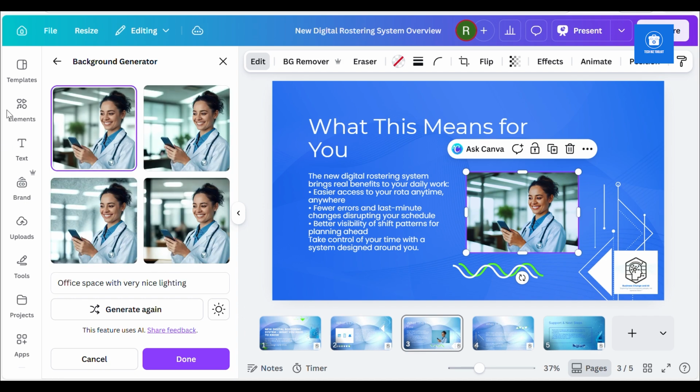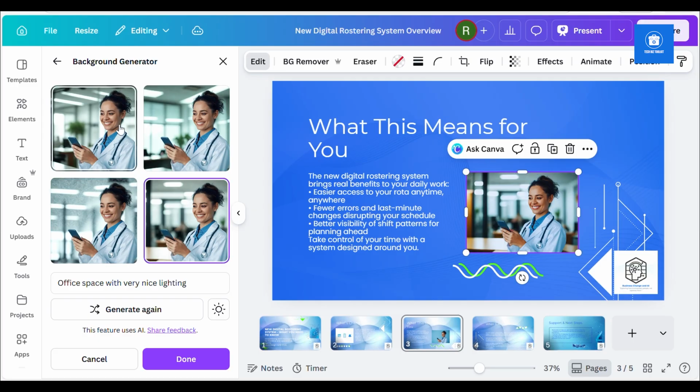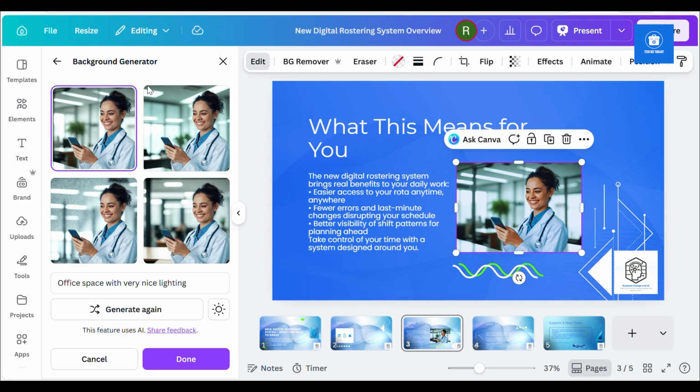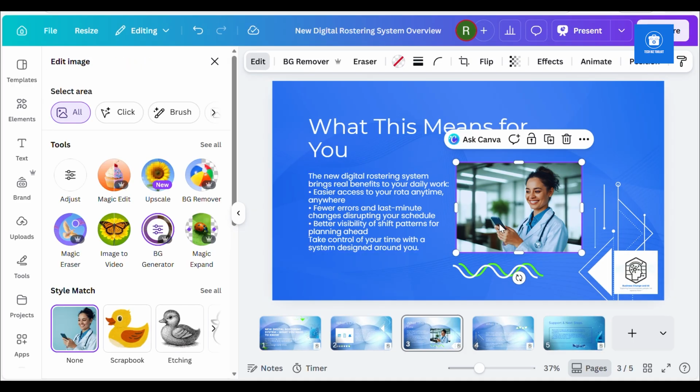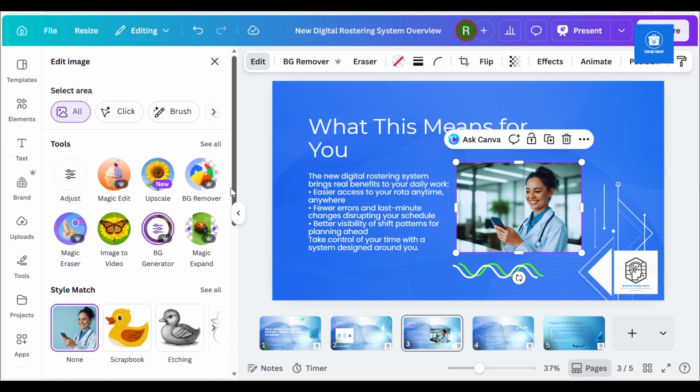Not bad. So you've got this option, that option, that option, that option. I think I'm going to stick with the first one. So already you've just seen how you can make the picture look a lot better with that background. You can do other things like remove items from someone's hand. If there was a coffee on the desk, you can use, for example, Magic Grab, and you can remove that item from the picture. Do so much more.